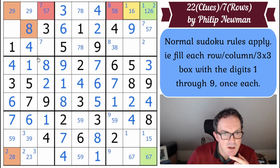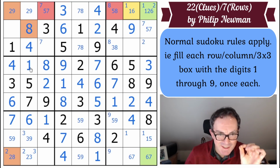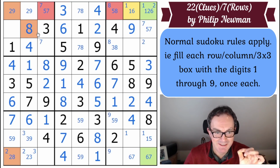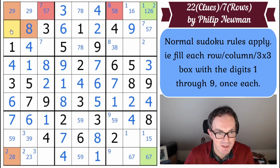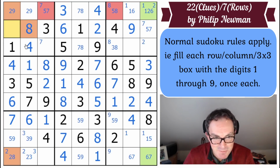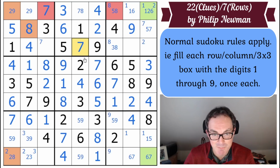Can we keep this going? Feel like the puzzle is now right on the cusp of cracking. Yeah, let's have a look at row 2. I need to put 5 and 7 in row 2. This square has to be 5 or 7. It's C7. This square is 5. That gives us a 7 here. That's important. This 7 here is part of the X-wing on 7s we found, so we get both of those.